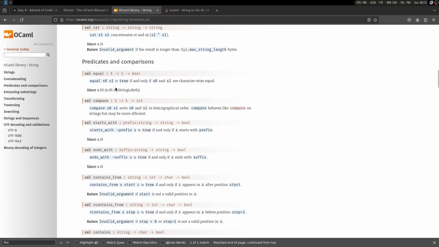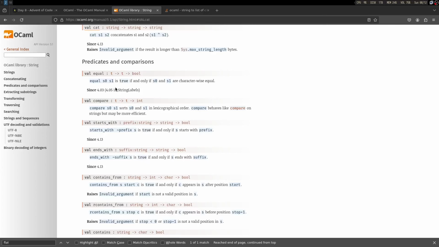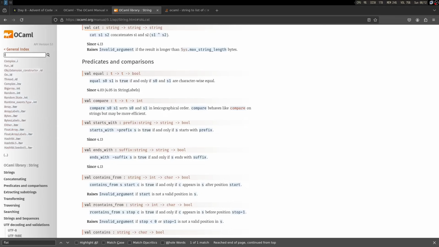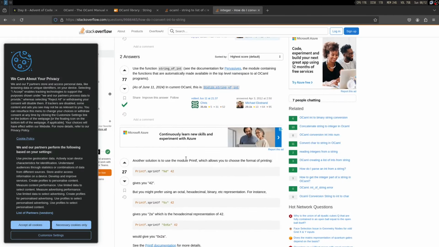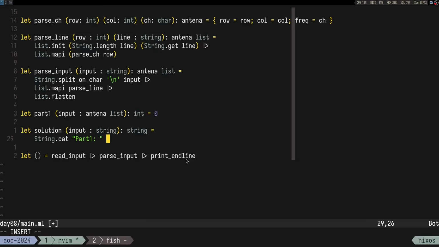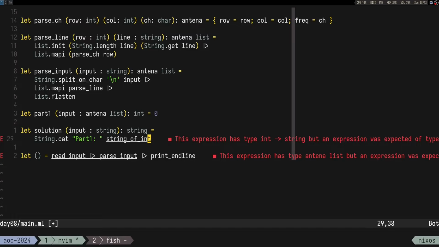I think cat, yeah. I was like, wait, I don't need that. String cat is gonna be, ooh, do we have show or int to string? How to convert int to string? String of int. Interesting naming, I would say.